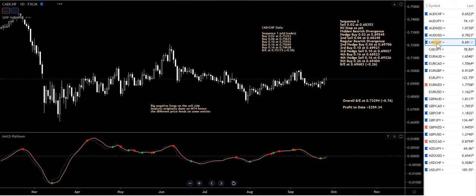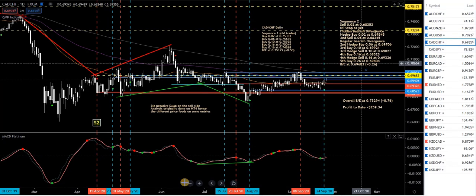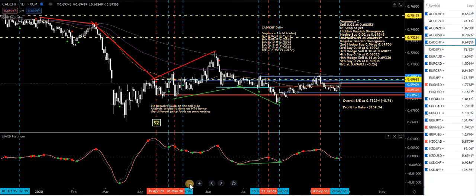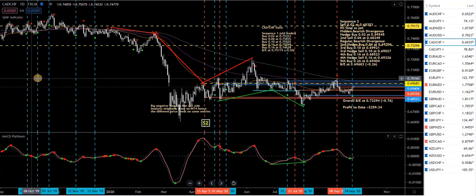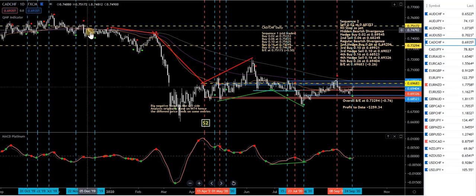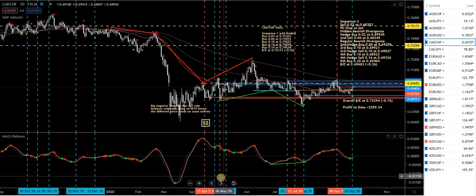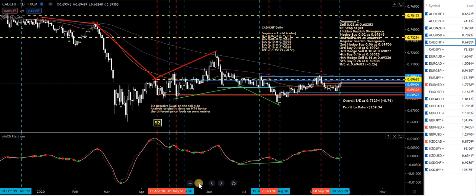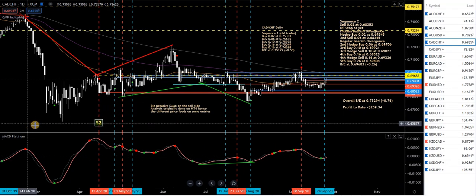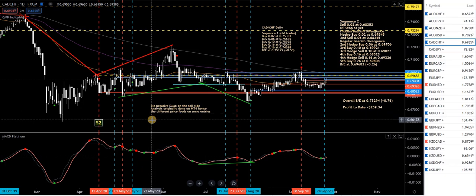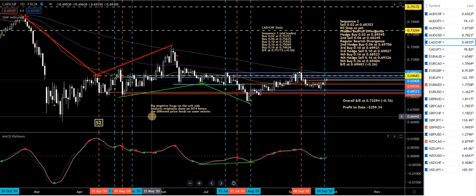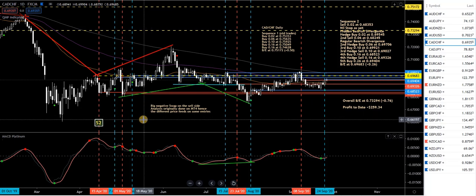So that's the Aussie Cad Swiss. Now this is one of my problem pairs. If we look left on the chart a long time ago, we got these 5 buy trades I took. Every week I revisit this. You're probably getting sick of me talking about them. Dropped the ball, they've got away from me, had COVID, so I've got these 5 buy trades. And like I always say, the good thing is they're all a big positive swap on the buy trade. So it's no drama. I'm not losing a great deal of money by holding them, other than the losses themselves. I'm not losing any money on the overnight interest rates.